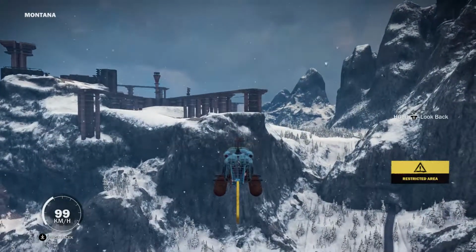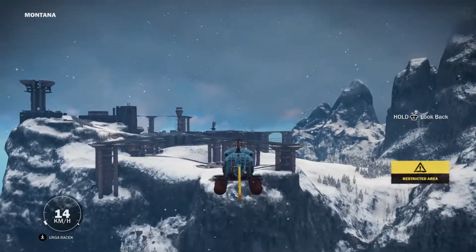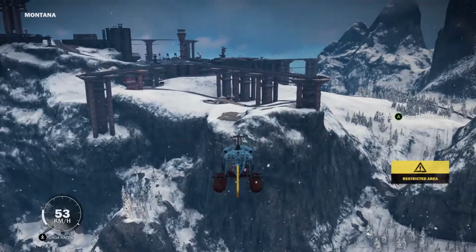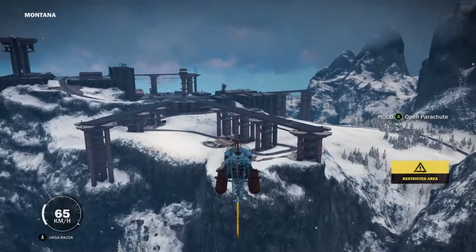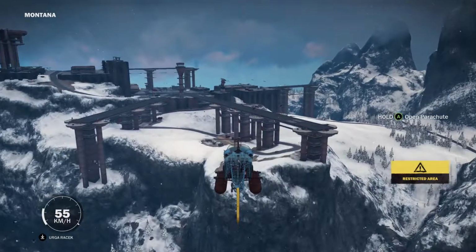without getting in range. Okay, let's see how much closer we can get. Okay, we can get actually a lot closer. But let's get close enough that we can snipe, and not too close so we're not in range. Okay, a little bit closer is good.